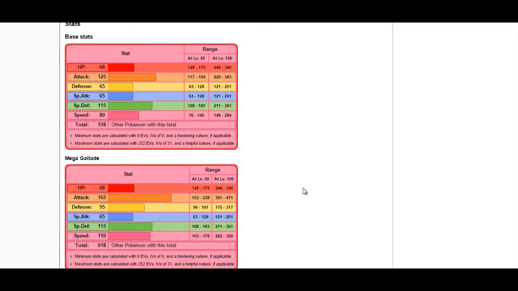You might see something like Bulk Up, or like I mentioned in my overview video, I have an overview video for all the Mega Pokemon that I'm discussing from the new Omega Ruby and Alpha Sapphire stuff. So you may see some of the things we talked about in that video, but otherwise, it's relatively easy to deal with Mega Gallade, as long as you can expect the Swords Dance and Shadow Sneak combination. Priority burn from something like a Sableye, or just a general priority attack. Since it is part psychic, it's still going to take a good amount of damage from a Sucker Punch. Otherwise, it's a little bit weaker on the defensive side, so you're better off trying to whittle it down on that side.